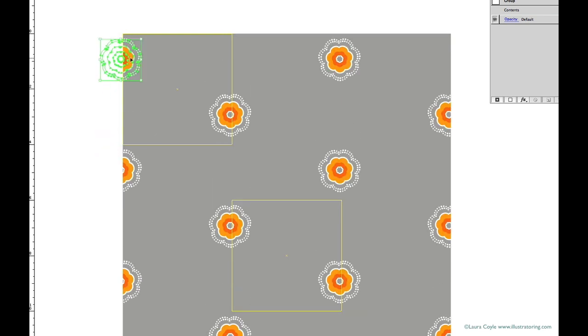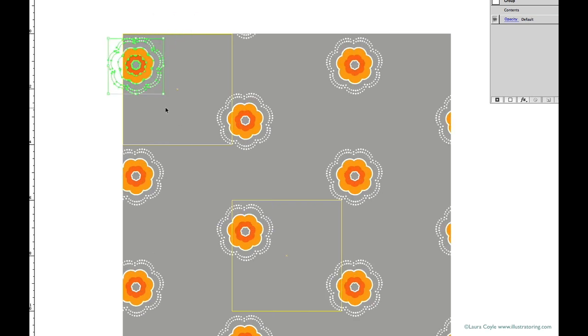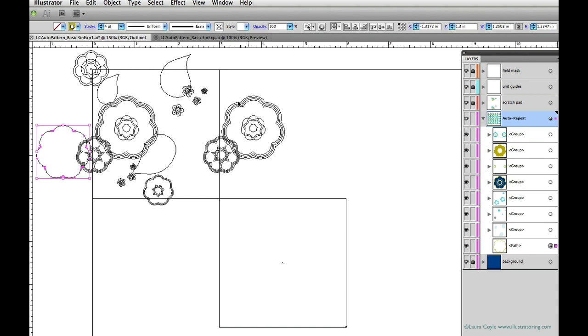However, the top and bottom boundaries of the unit are identical, just like they are in a regular old basic or grid repeat. That's anything on the top and bottom that doesn't touch the corners. But of course, the beauty of this template is that it allows us to move and scale elements and work without having to think about that too much initially. However, it's good to know how the repeat works, because the more complex your pattern becomes, the more you have to worry about how things overlap. And so troubleshooting that is going to be more involved in a half drop than it is in a grid repeat. But you can use the editing tips that I gave earlier for managing overlap in Lesson 6.